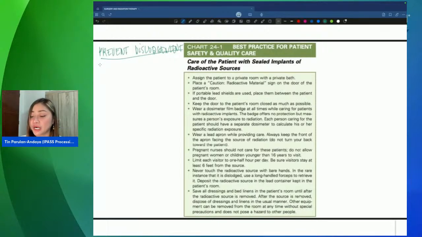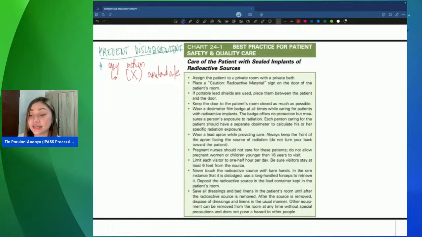So we will place the patient in what? Any action that reflects that the patient will not ambulate. Take note of this. Place all the equipment or all the things of the patient within his or her reach.